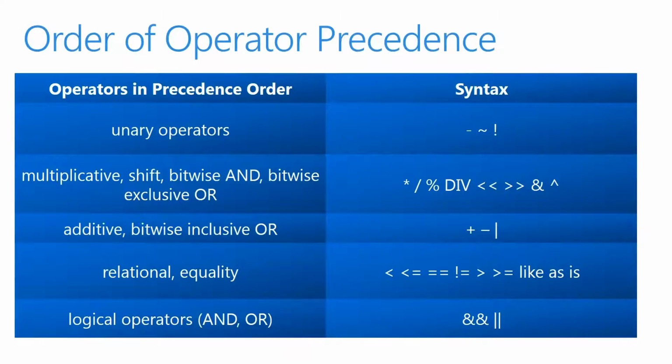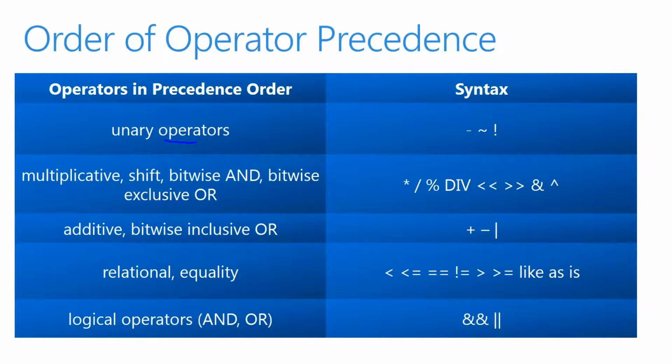Now let's take a look at the order of operator precedence. This is very important when determining how things will be executed in your code and ultimately helping you achieve the output you want. So the order is indicated by this table, with the first one being the unary operators. Those are things like negation. The second order is the multiplication, the left and the right shifts, and the bitwise and binary and. We also have the bitwise exclusive OR.